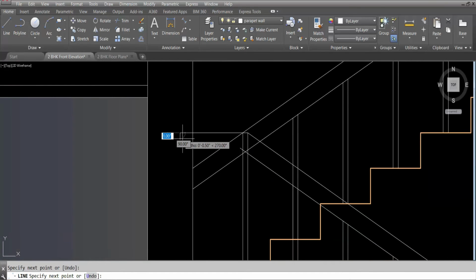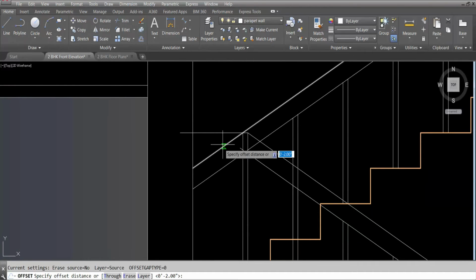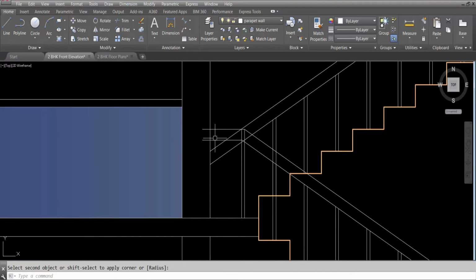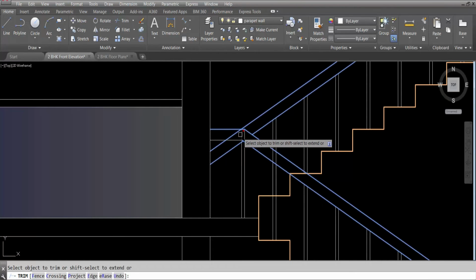Now I will make this railing. Give offset distance 3 inch. Select, click on the downward direction. Now trim extra lines. Okay. Now offset. Fillet this and trim. We have to trim extra lines. Trim this, and here also we have to trim. See the railing offset I have taken 0. You can also take 1 inch radius, 2 inch radius. Okay, it depends.